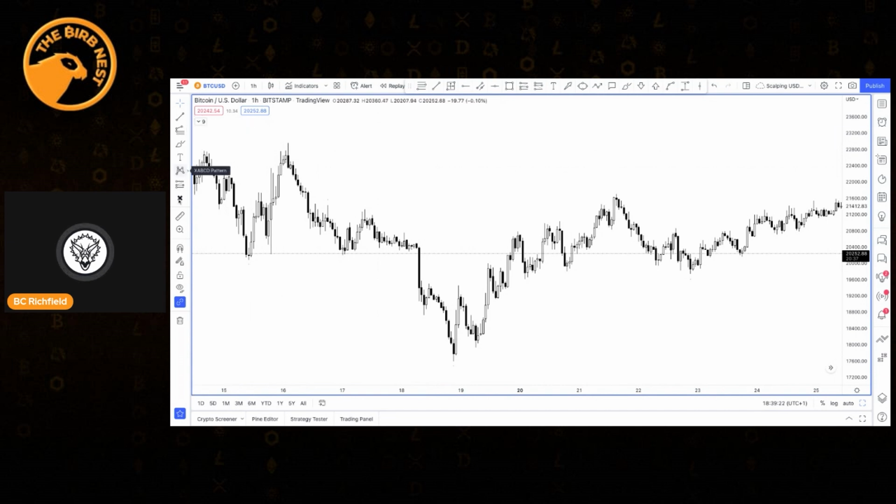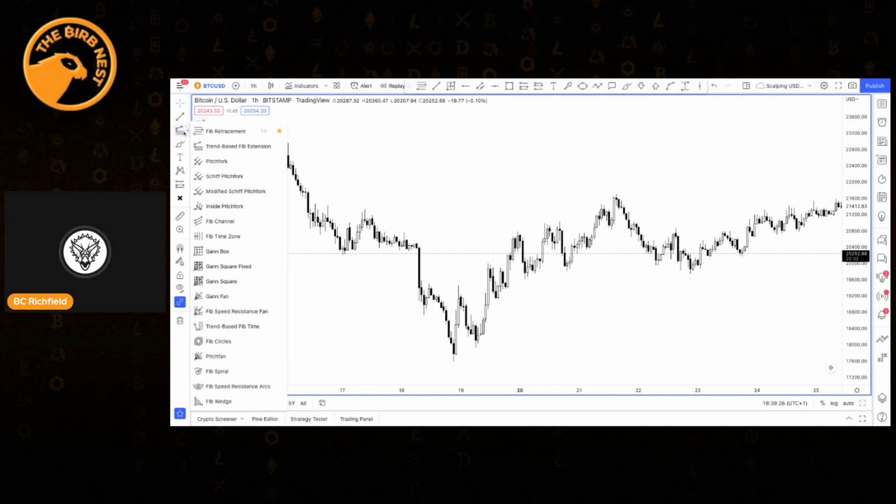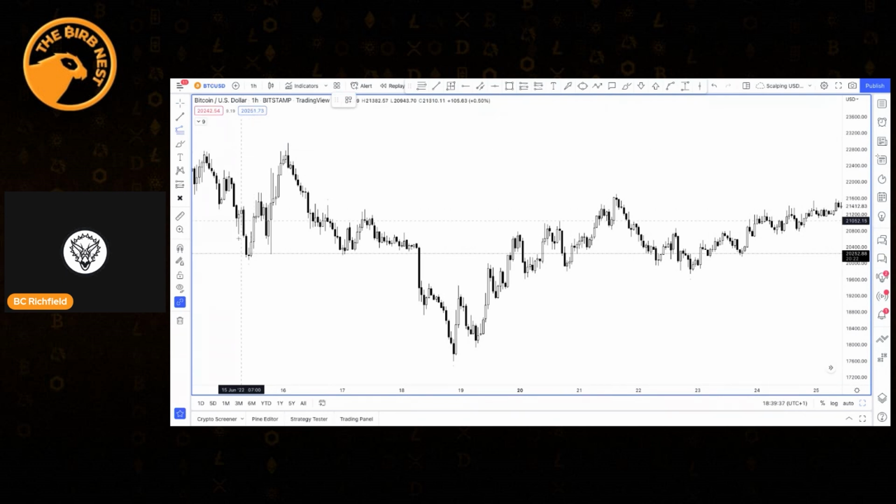Now, we're going to go over to our menu on the left. If we click this one here, we can see we've got our Fib retracements. And then we're after the second one here, which is our trend-based Fib extension. Now, I'm going to click on that. What I'm going to do here, and it doesn't matter if you're dead on the line or you're a little bit away from it, the key thing is that you make sure you want to be level with that low.